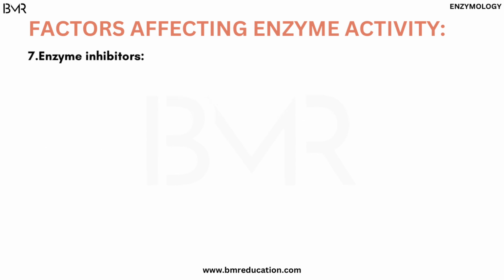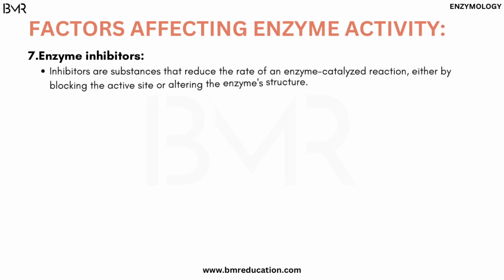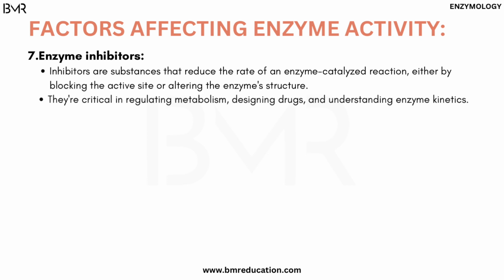Enzyme inhibitors. Inhibitors are substances that reduce the rate of an enzyme-catalyzed reaction either by blocking the active site or altering the enzyme structure. They are critical in regulating metabolism, designing drugs, and understanding enzyme kinetics. These inhibitors will be discussed briefly in a separate video after this one on our channel.